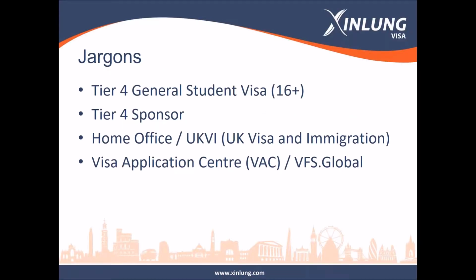Before we start, let me just explain a few jargons we may come across today. The visa category we're looking at today is the Tier 4 General Student Visa, and it is a visa category for students or people who are over 16. Another term is Tier 4 Sponsor, and this refers to the university, the educational institution that you are going to attend in the UK.